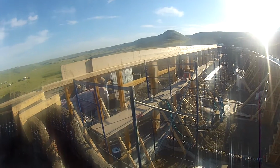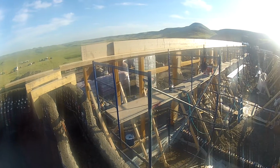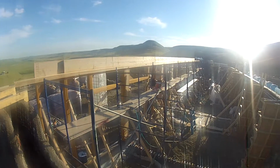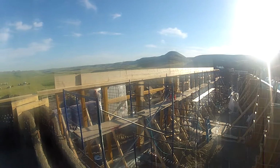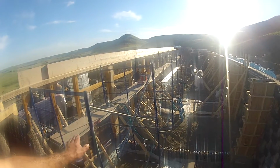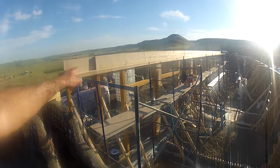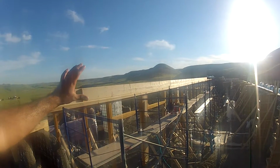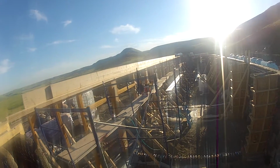Okay, so here we can see all the framing for the front face. Lots of wood, and all this scaffolding that they just put on today. And so you can see this. The one that goes further down is probably a doorway. So there are 2 doorways, and the rest should be windows, I imagine. And on top of the doorways there is some kind of small window that you can open.